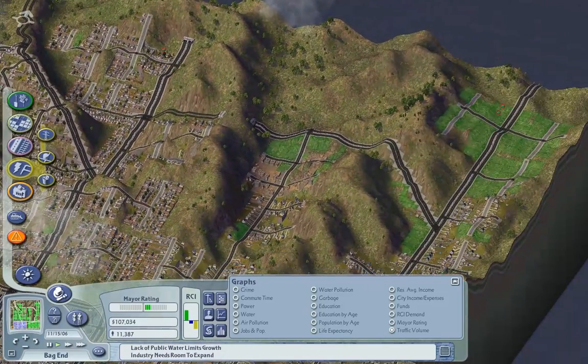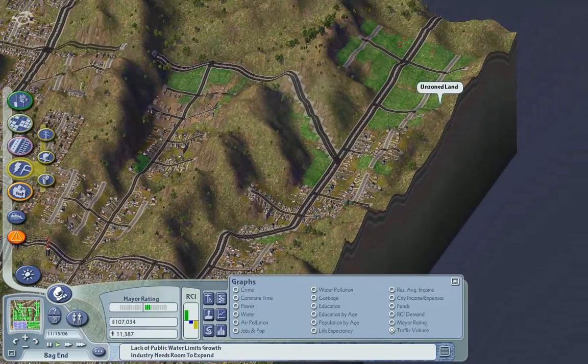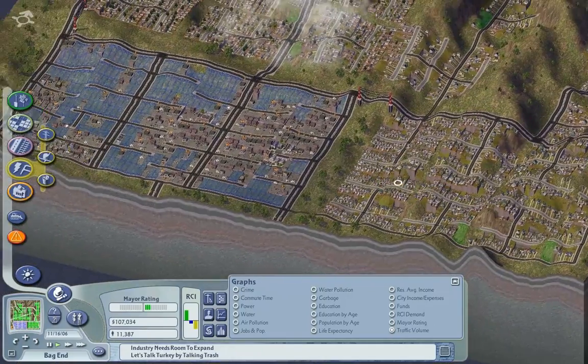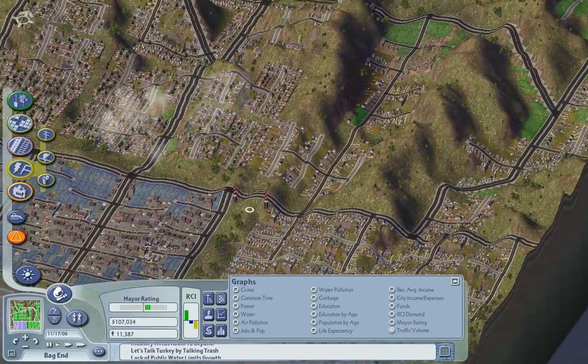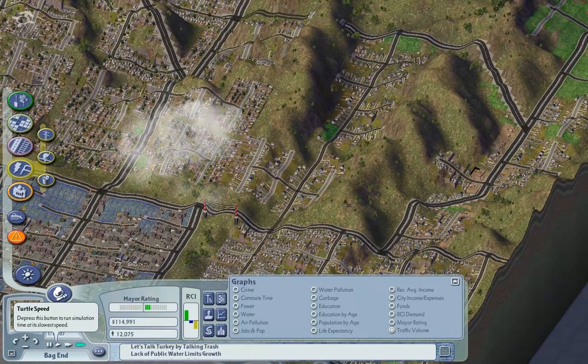It does give me a lot of money though, like I'm making a lot of money from this city. So I'm not complaining. Okay, let's run the simulation. Let these houses get built.